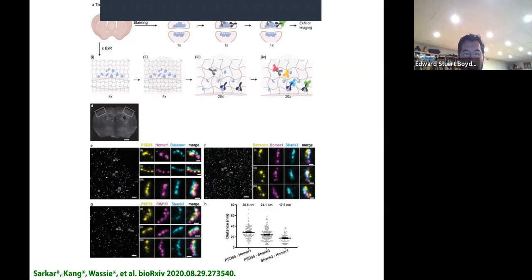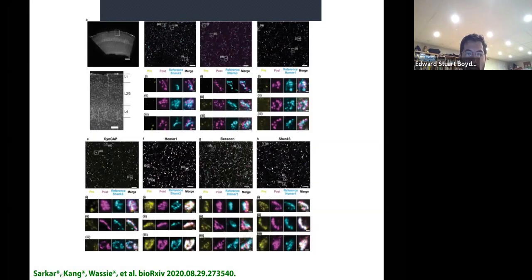This is a very crowded slide, but at the top are some examples of antibodies against calcium channels, presynaptic proteins like RIM, and postsynaptic proteins like PSD95. The take-home message is that if we do pre-expansion staining, shown in yellow, we get very bad labeling. If we restain after we expand the proteins away from each other, we get much better labeling, shown in magenta. So if you look at each yellow and magenta pair, the yellow shows barely any signal, but the magenta shows a lot of signal.